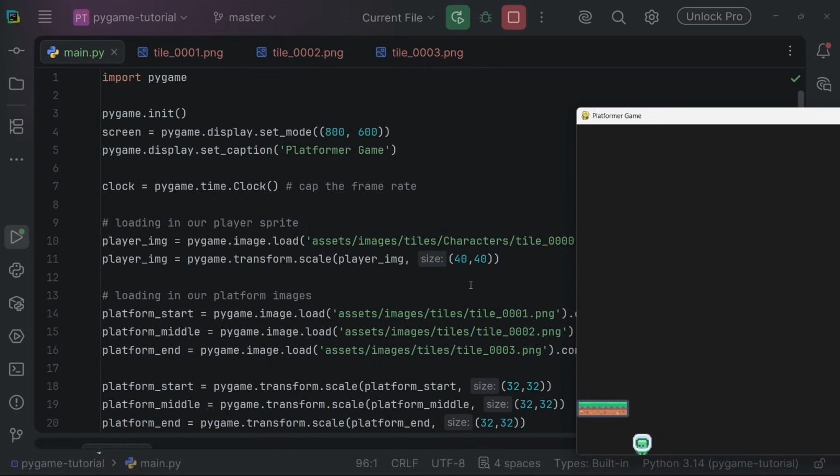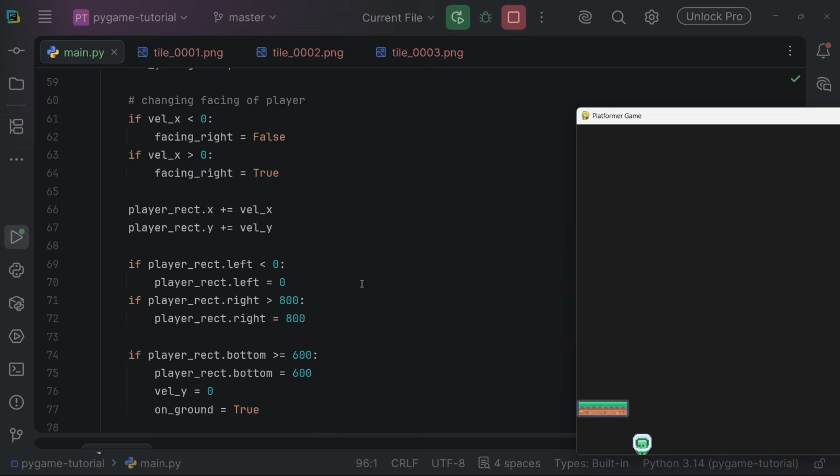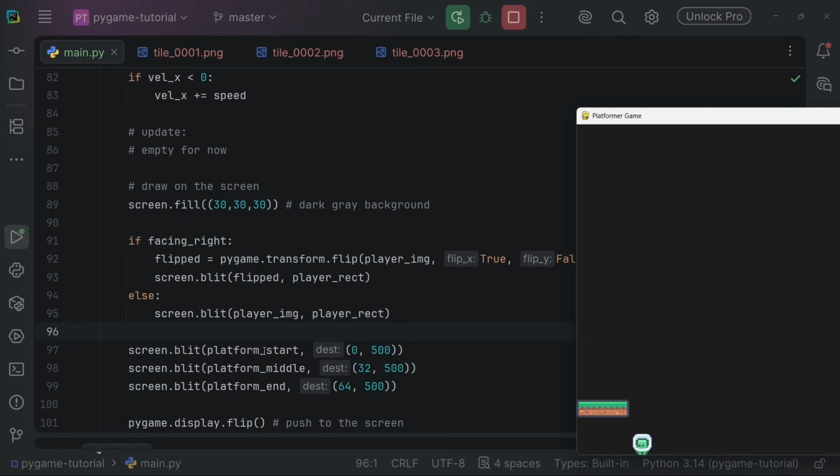Our player is 40 by 40, so you can see the player is slightly larger than these platforms. Next, we're going to actually draw these onto our screen. So where are we drawing it? Well, the first one, we're drawing it at x0, so that's why it's stuck to the left, and y500. This at the very bottom is y600, and this is y500. So the top left is y500. And you can notice that the bottom left would probably be y500 plus 32. So this is from 500 to 532. It makes sense, right? Because this sprite height is 32 pixels.